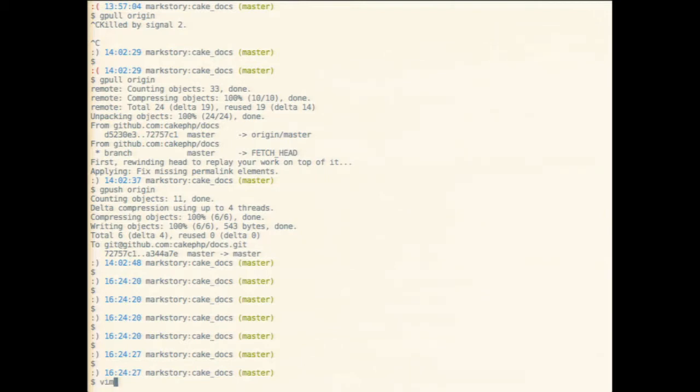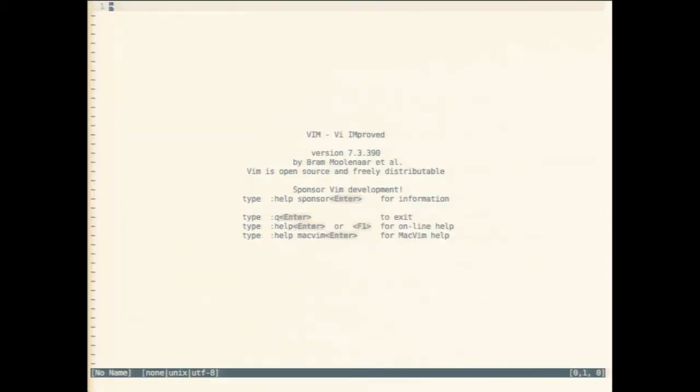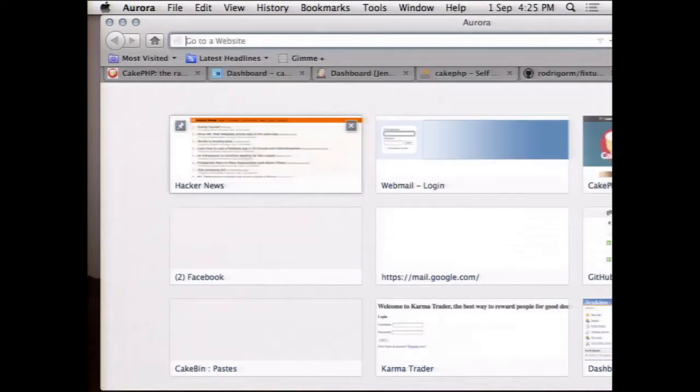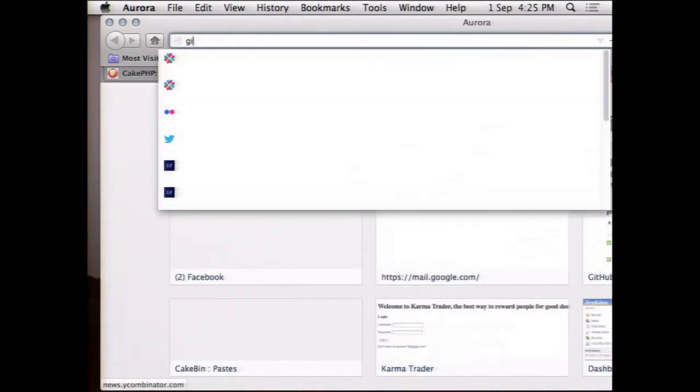So you start Vim by typing vim. Now you're in Vim. Ta-da! First step. Your Vim probably won't look like this Vim because the normal Vim has crappy defaults. So what you should do is clone someone else's Vim files because someone else has already solved this, like me. GitHub.